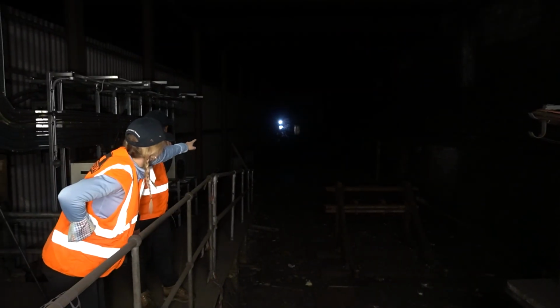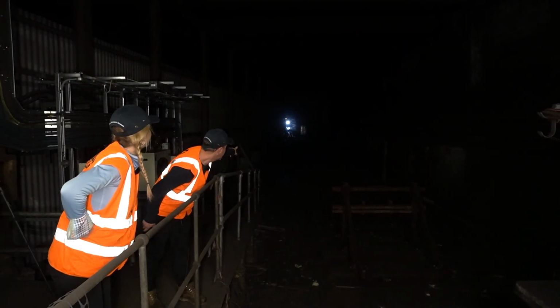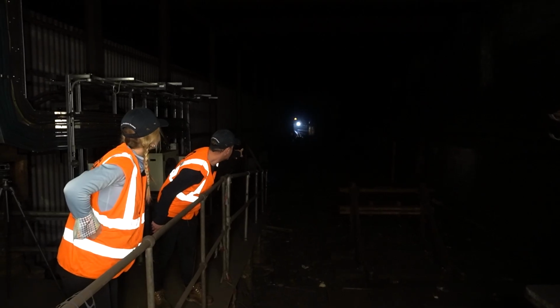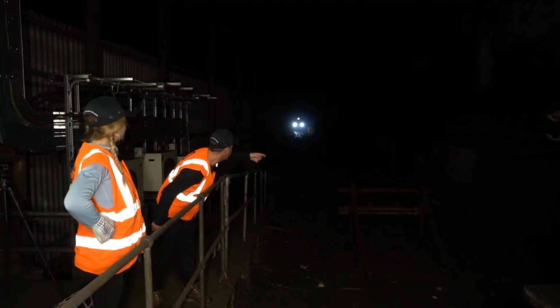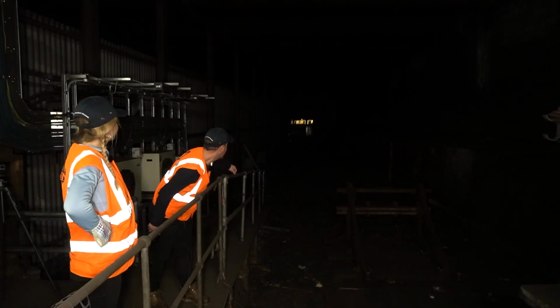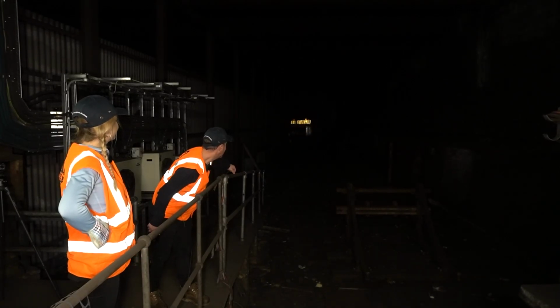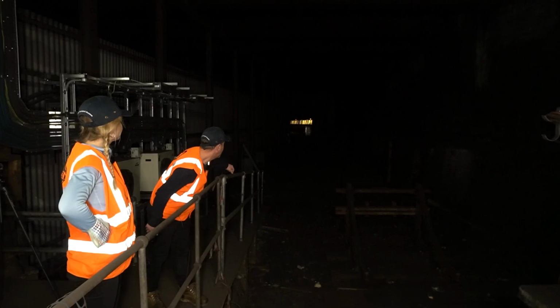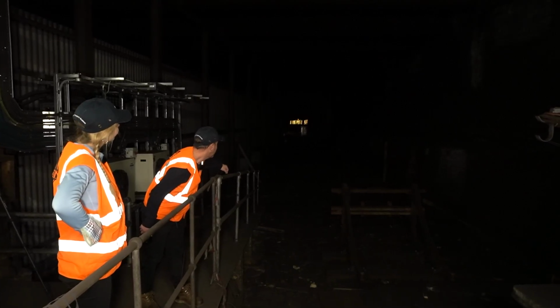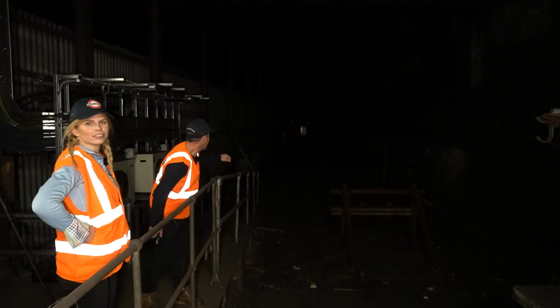Ooh, look, look, look! Down there. Can you see? There's an eastbound coming. This is so... It's a bit like being an angel, isn't it? With a train coming at you, and then it just swerves off. But an S-stock really. Look at that. That's so nice. You see, I'm having to stay stock still while this happens with the light. Good work. That is incredible.